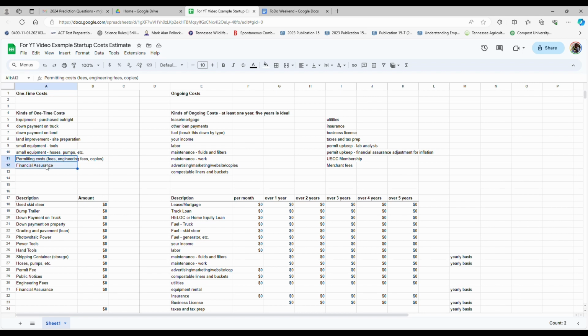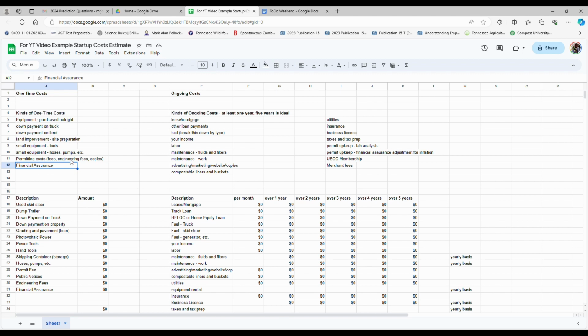Now, here are a couple of costs that you may not yet be aware of, but 2 videos ago was on permitting. When you talk to your regulating agency, when you look through the requirements, pay special attention to how much does it cost just to get permitted in the first place. And yeah, this issue of financial assurance, again, if you up and disappear, the state is going to need some money to clean up your site if you haven't closed it down properly. So they're going to demand as part of your permit that you submit financial assurance for them to use for that.